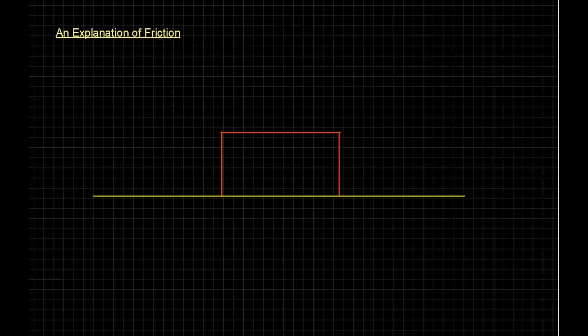And consider for a moment, this might seem a bit silly, but let me try and draw a sort of pushing hand. Okay, not my best work, but this is what I'll come up with. So here is your hand, and obviously you'd use the flat of your palm to push a box, but let's just say for a moment you had a very strong finger and you're going to push it with your finger. As your finger hasn't made contact with the box, there's currently no horizontal forces on the box, right? I mean, there's weight, there's normal reaction, but there's no horizontal forces. The box sits where it is.